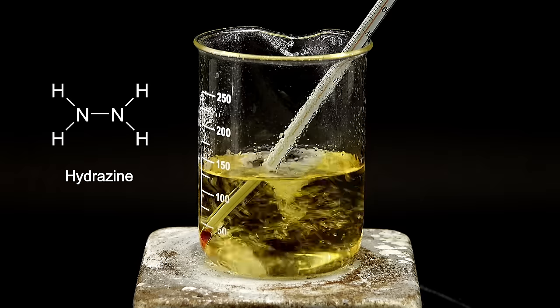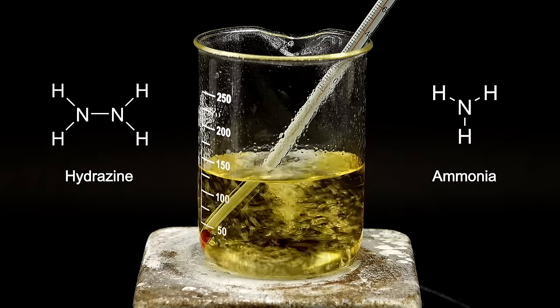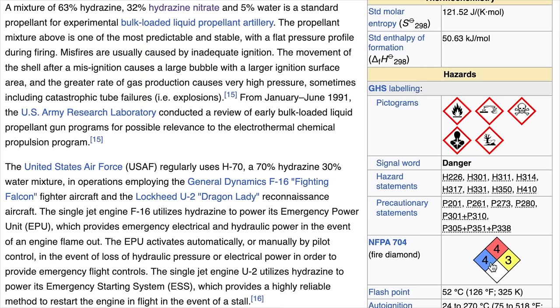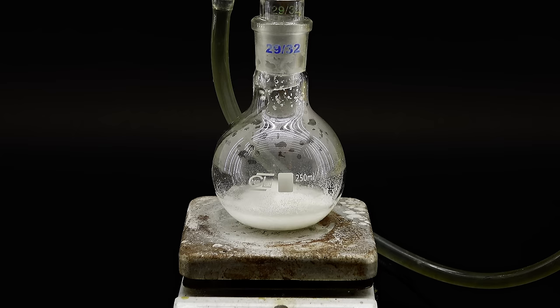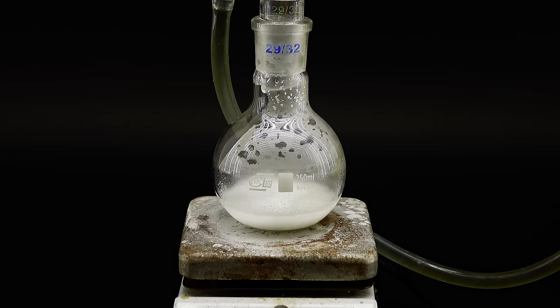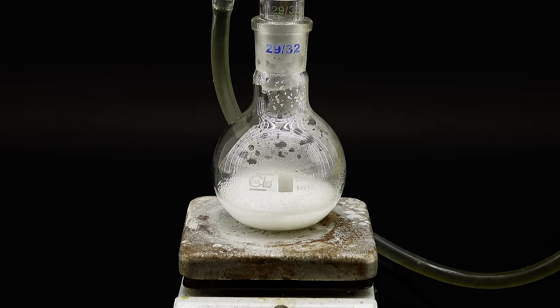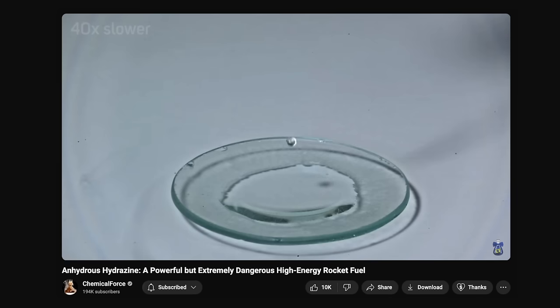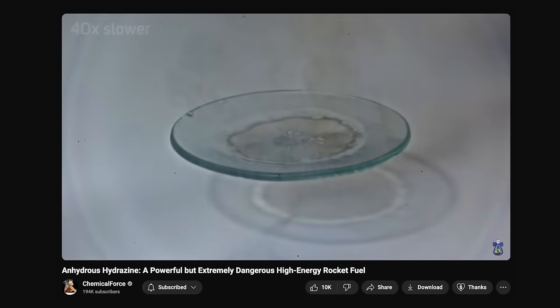Structurally, it resembles two ammonia molecules joined together and has some really terrifying properties. When pure, it is stupendously toxic, can easily form an explosive mixture with air, and paired with it being really corrosive and mutagenic, in my opinion it's one of the worst compounds there are. For me, that's reason enough to make it, but despite being so horrible, it actually has thousands of useful applications in nearly every branch of chemistry and makes some beautiful and interesting reactions possible.